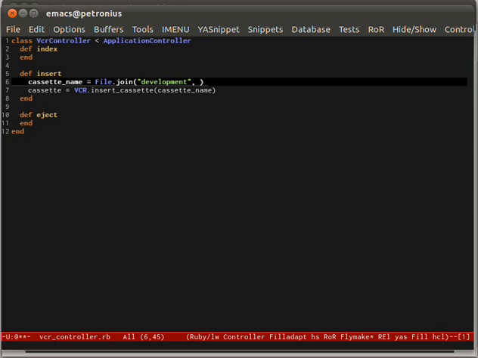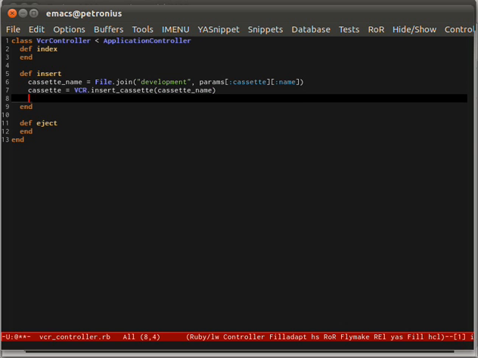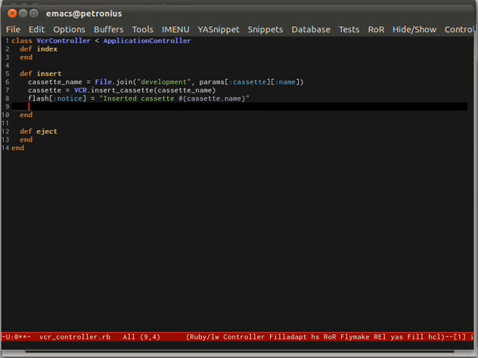There's our top level directory, and then we'll say params[:cassette][:name]. And once we've inserted it, we're going to let the user know that a new cassette has been inserted. So we're going to flash the notice. And then we're going to redirect back to the index.